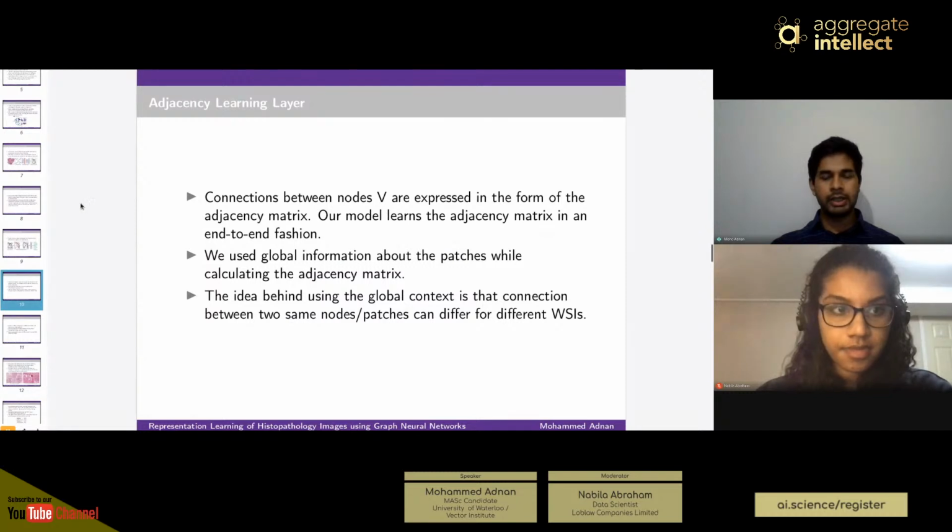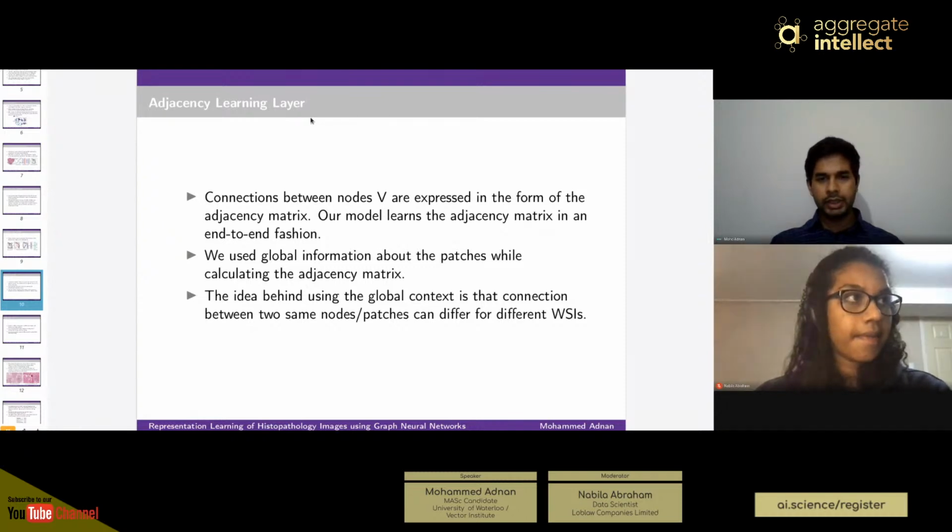So the most important innovation in this entire thing is the adjacency learning layer, because we don't have any prior knowledge about the connection. So the main task is to learn the adjacency matrix first, and then we can use any GCNN.